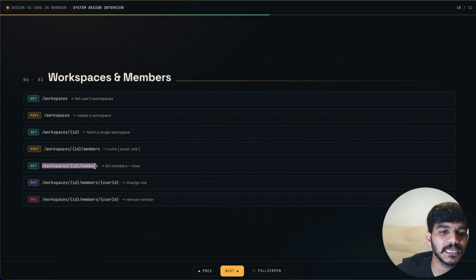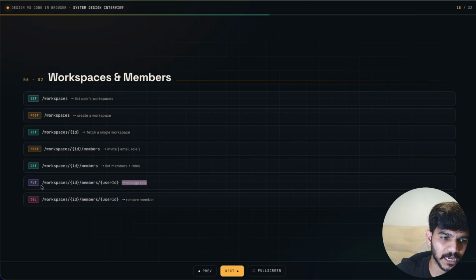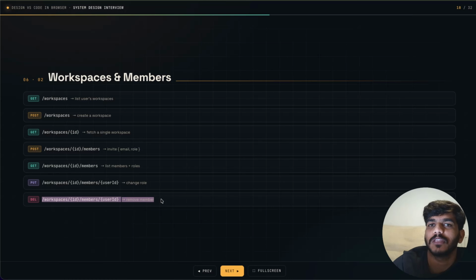So the next one is the get. Here you want to view all the users or the members part of the single workspace. You would use a get endpoint for that. And the next one is the change role. Let's say a user has a particular role and they want to change it. Before they had the read role, now they want to have the write role. They can use this API to change their role. So the next one is the delete role. Let's say an admin wants to remove a particular member, or they want to leave a particular workspace, they can use this API.